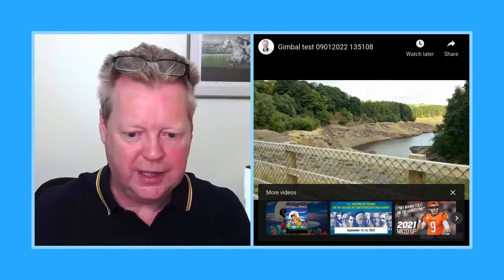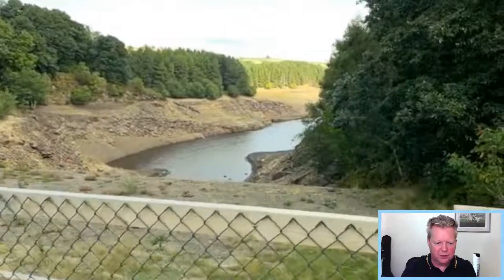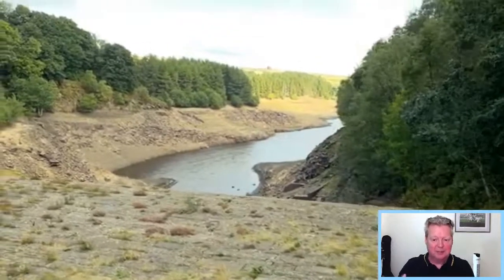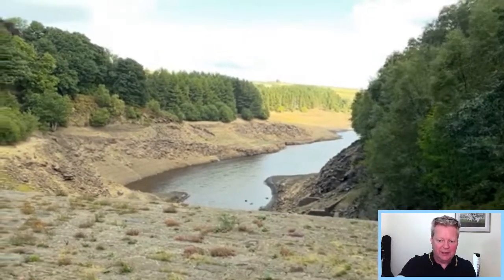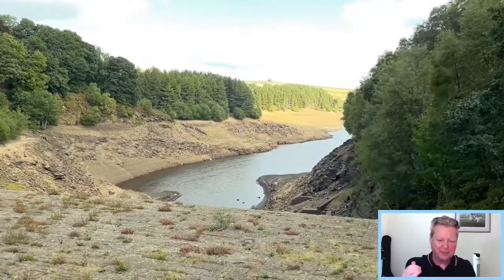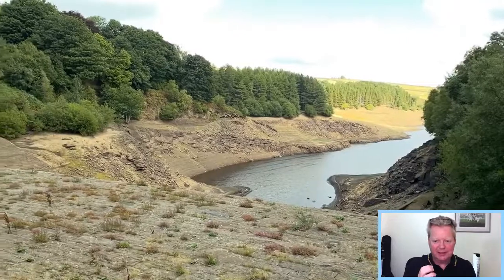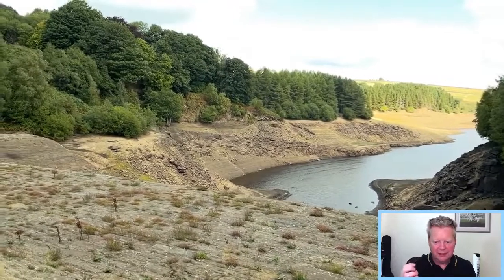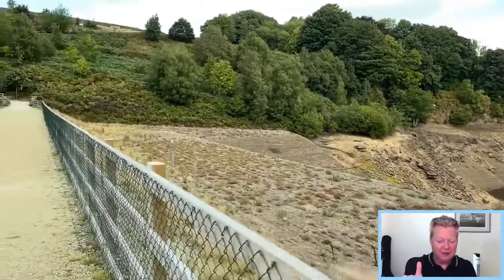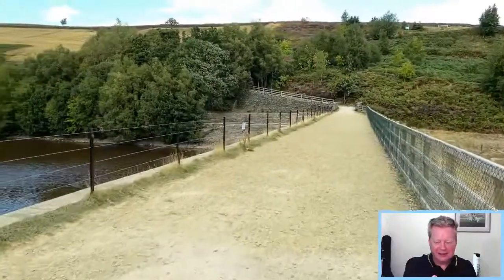What I'm going to do is share that and just show you how this works. I'll talk over it because it was a bit of a windy day. As you can see, this is the reservoir. You can see the wind in the trees. I'm walking along across this kind of bridge, and the gimbal has allowed me to maintain this rock solid, steady ability to shoot the video, and it is absolutely great. You see that reservoir? That was only a couple of weeks ago when we had no rain. Hopefully that reservoir's got a little bit more water now, but everything was looking rather barren and not so good.